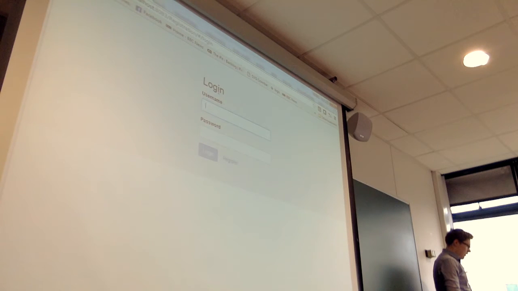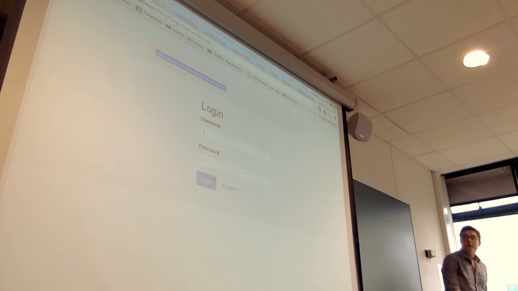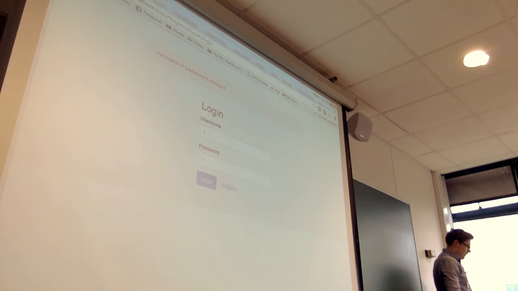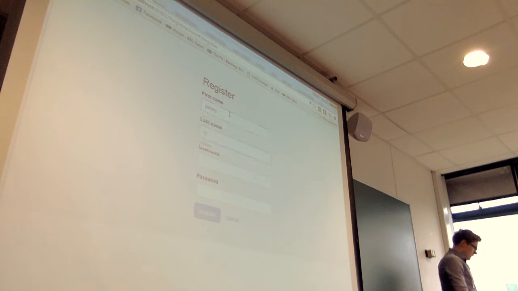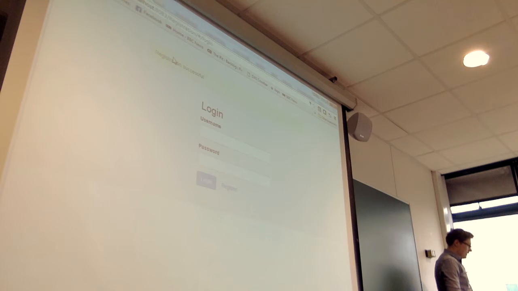Okay, so we've got a login page here. We can enter a username and password. So if I enter some incorrect details here and click login, it's going to come back saying the username or password is incorrect, right? Now, I can go in and I can register here, and it's going to ask me for some details. I'm just going to register a new user. I'll click register, and it's come back saying the registration is successful, right? So I can go in now, I can log in using this new login I've created. It's going to take a couple of seconds.